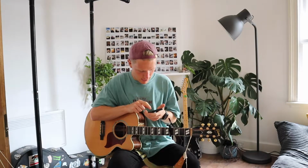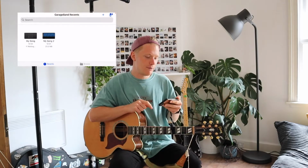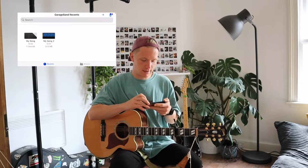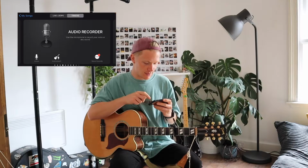So the first thing you're gonna do is get your iPhone, go to the App Store, search for GarageBand and download it. Easy peasy. So now we're gonna open GarageBand up. Now, if you've just opened GarageBand, then you'll get a nice shiny screen that says welcome and stuff like this. But you essentially just need to create a new song. And then it will give you options like this.